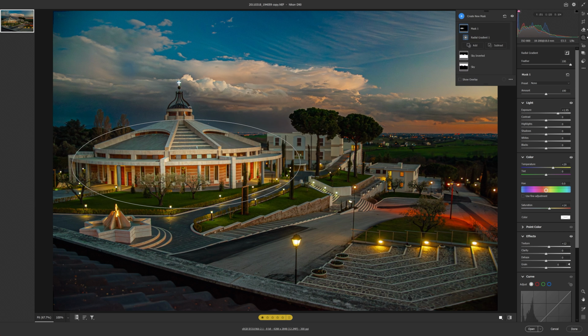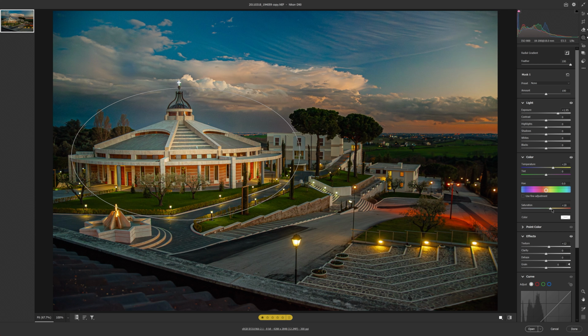So we are adding a little focus here to this church by adding some light to it. Now remember that whenever you add light to an area, you may want to add a little bit more saturation so that it compensates for that light.